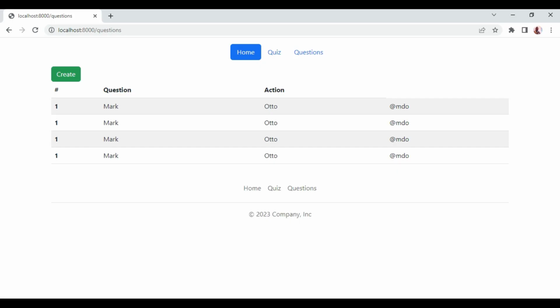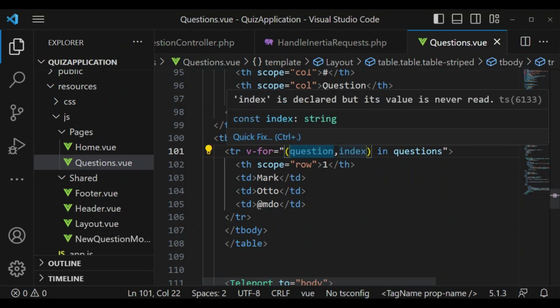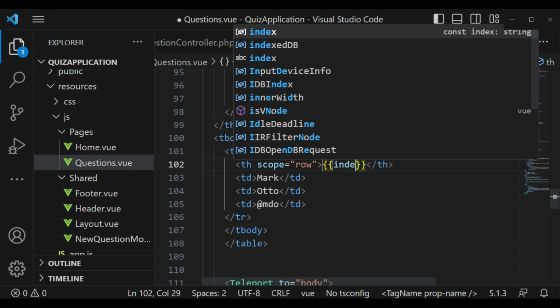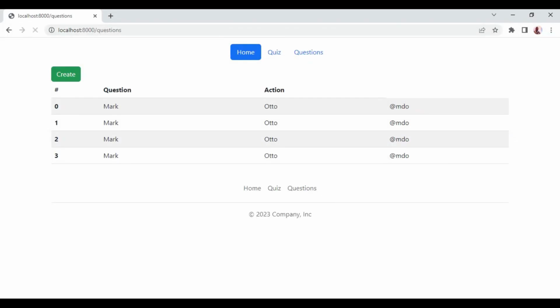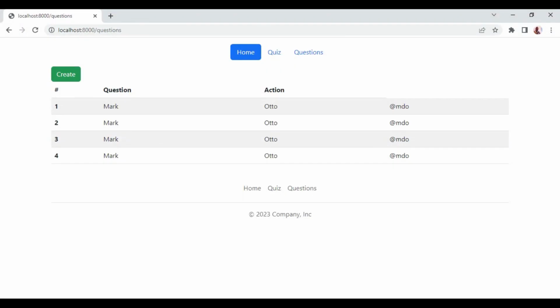When I save this and refresh now, you can see, even before we put in our data, there is some repetition here. So meaning our loop is displaying properly. Here, we're just checking the index, and it will just be counting our records 1, 2, 3 like that. Under the row, I want us to just have an index. But remember, index usually begins at 0 whenever we count the values in an array, so you have 0, 1, 2, 3 like that. Instead, I want it to be numbered from 1 up to 4, so I will just say index plus 1. When I save, you can see the numbering is perfect.